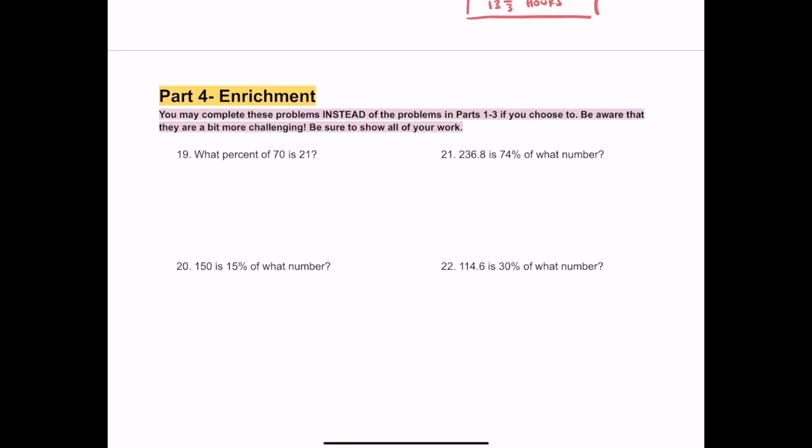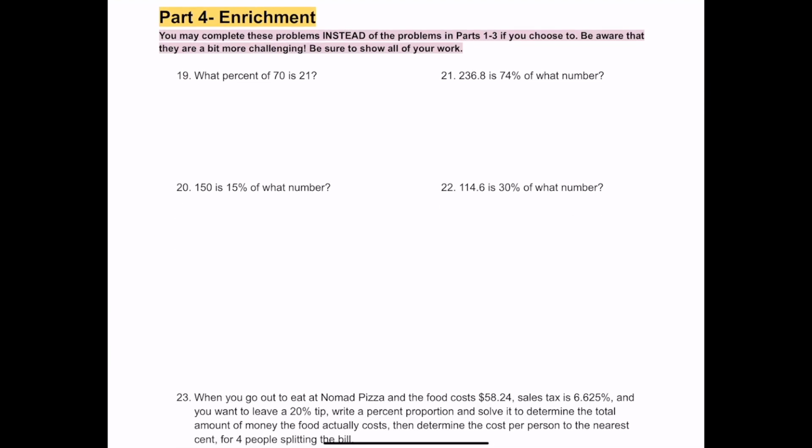So that brings us to part 4, or our enrichment section. These questions are supposed to make you think a little bit more, just to kind of solve and reason through them. So I'm going to solve them one by one, and I'm going to still use the percent proportion. Same model, this is what we're practicing. Later on there's other techniques you can also use, but this is pretty common to use first.